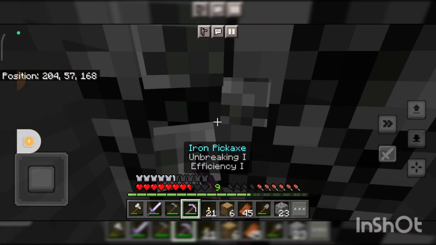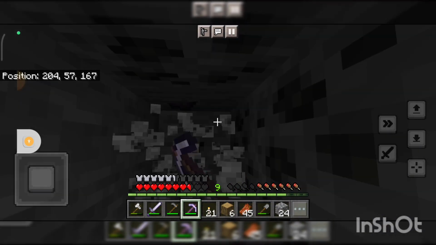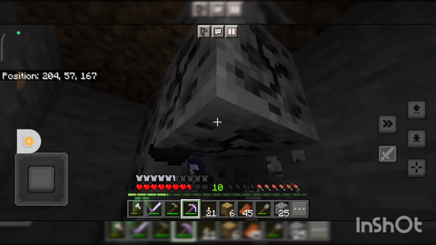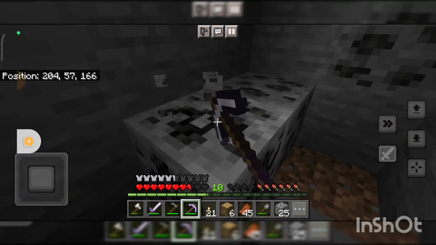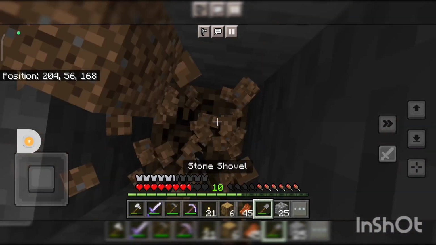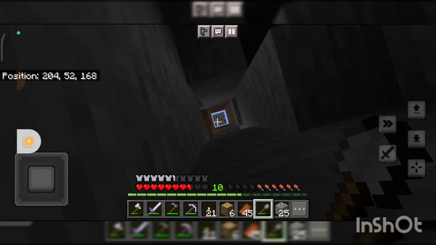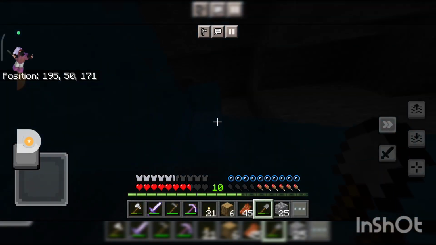Boom. Okay, I need this coal. It would be good if I had fortune, but anything is great. Okay, I've mined almost all of the coal right now. Yes, I did. Now let's go inside the thing again. And let's find something. Yo, it was bright before, but not. Okay, I understand. Because of the cobblestone tower, isn't it?